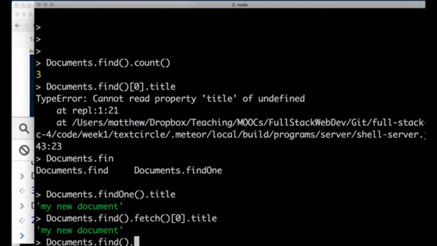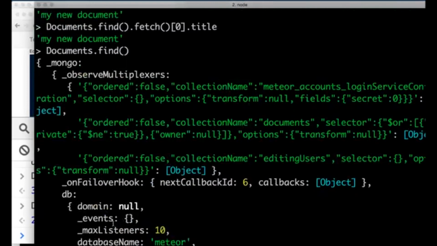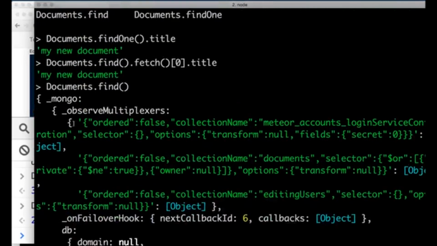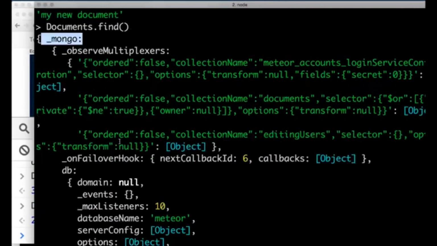And what comes back from find, let's have a look. It's this big complicated thing that's got Mongo written at the top, so it tells you it's something to do with Mongo. What actually comes back from find is what we call a cursor, which is a sort of pointer to a list, a collection of documents. So it's a difference, but templates can cope with the data that comes from either. If you give a template helper function one of these cursors, it can iterate it, no problem. If you pass it an array of data, it can also iterate that. The templates are clever, they can deal with either.